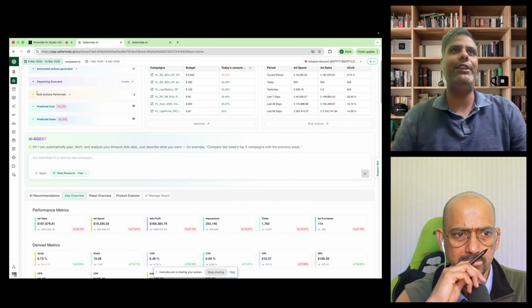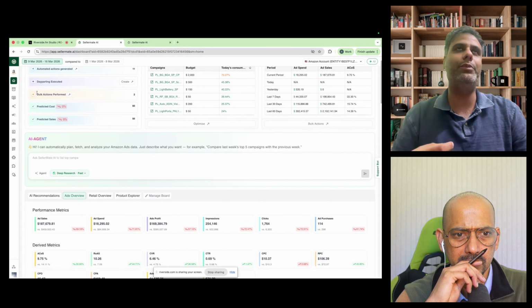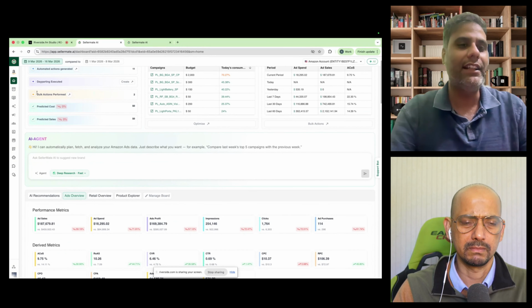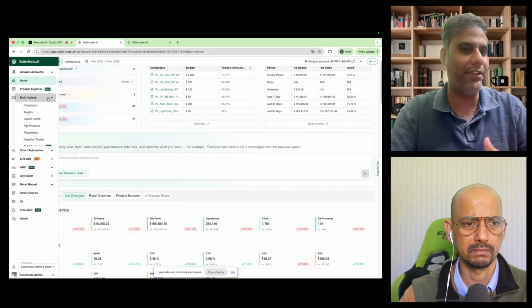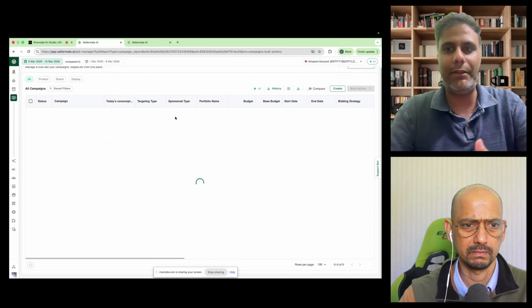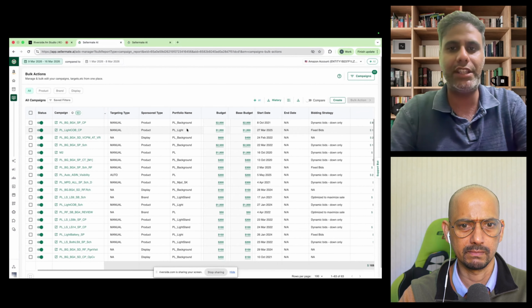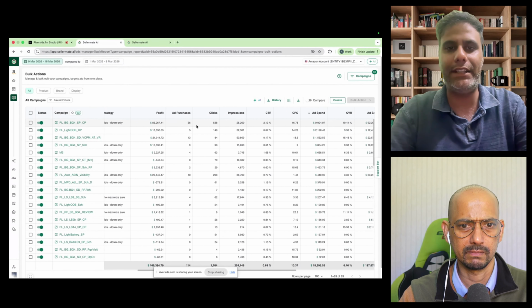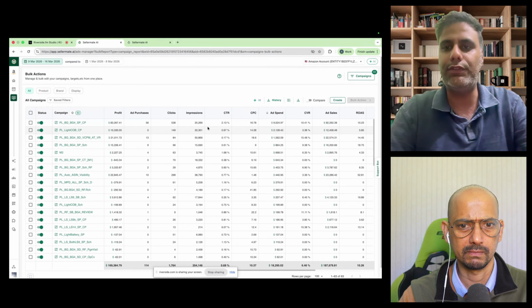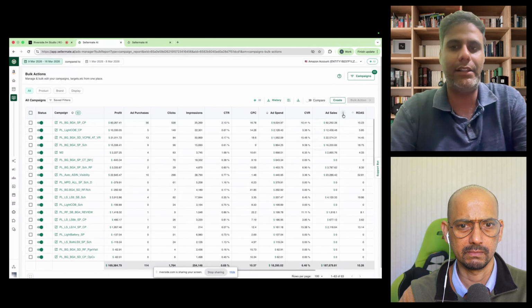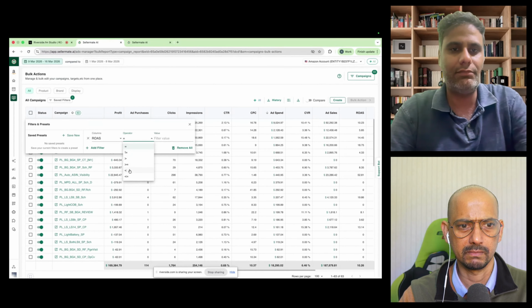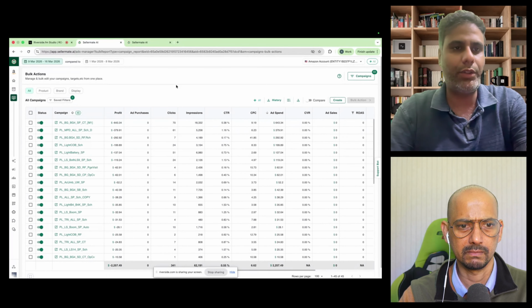But then when we start digging deeper into these analytics and we want to take actions, that's where SellerMate comes into the picture, and you can do a lot of things. For example, I can come here, select, let's say, in this case, 63 campaigns in one go, and say I want to change the bidding strategy for any campaign that's not working well for me. So for that, I can simply say, for example, any campaign that has a ROAS of less than two, I want to restrict my spending, so I can select all and say, change my bidding strategy to down only. Right.